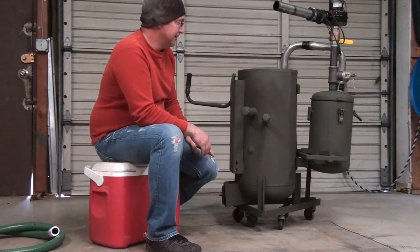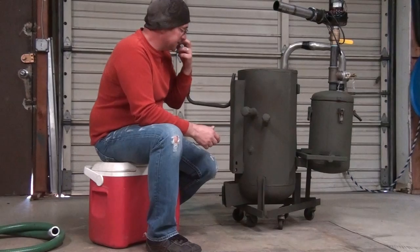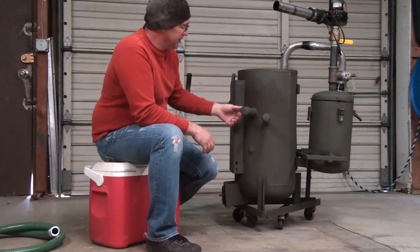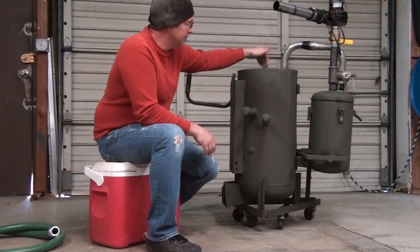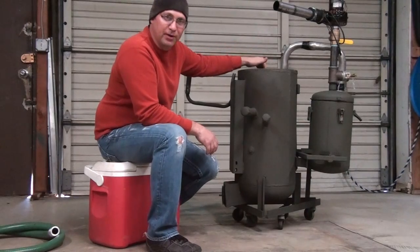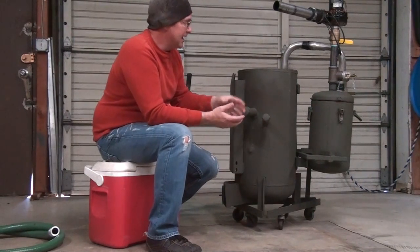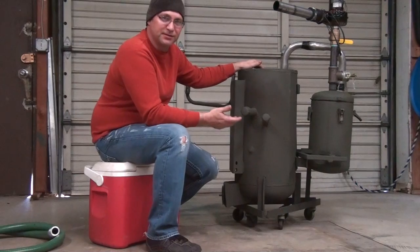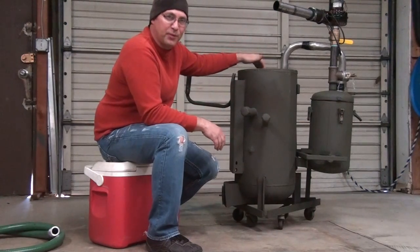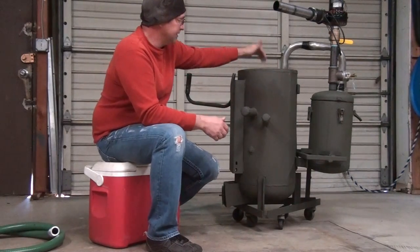Josh is a welder by trade. I'm not - I'm a hobbyist. I have a MIG welder and a plasma cutter, but if you look closely at these welds you'll realize they're not that great. This main ignition source that I use is an inch-and-a-quarter pipe welded directly into the tube. Inside this container all that's there is the tube with a metal grate - looks like a strainer, a stainless steel bowl with holes drilled in it, hanging from some chains I welded on the side. Inside I put my fuel source: pellets, wood chips, whatever, and light it from here.